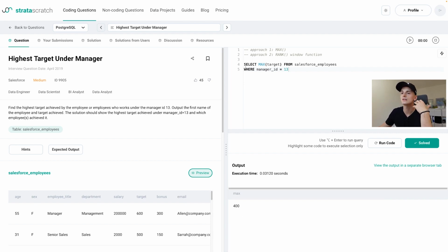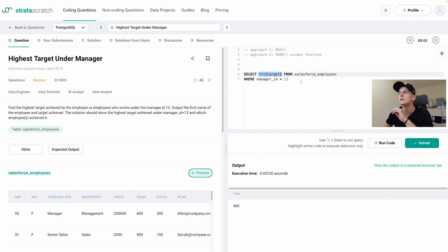And now we just need to get the name of anyone that has that target. What some people would want to do is to check that the target is the max target in one where condition, but that is not possible because you need to calculate the maximum first before you can compare it to another row. So that's what we're doing here. Pretty much, let's just put that into parentheses and let's check for that value.